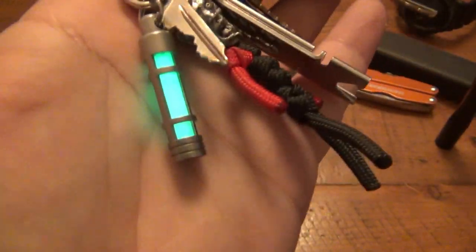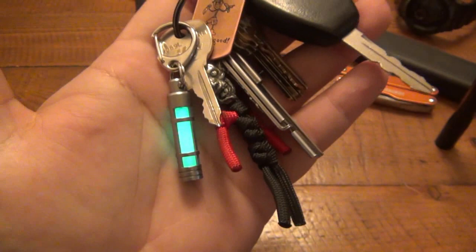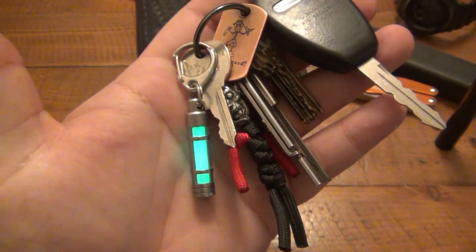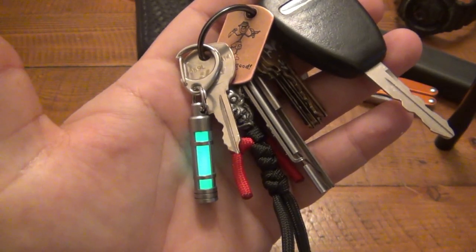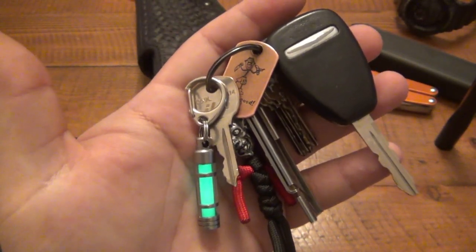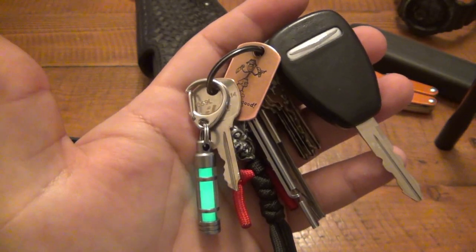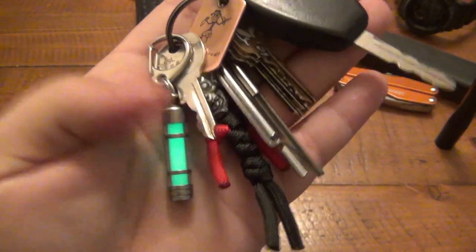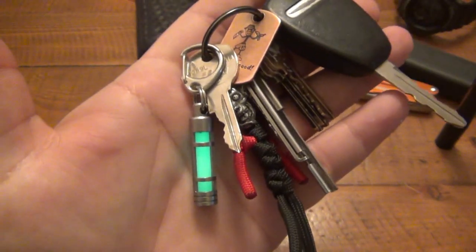Of course, when you use a flashlight, it's going to be its brightest, but it still does charge probably 50% of what you're looking at right now by UV light. So if I'm outside, you know, in the sunlight with this keychain, it does actually illuminate. And the same with indoor light as well. There's been multiple occasions where my keys were just sitting on the counter or something, and I need to go grab something outside, you know, in the car, I need to go somewhere, and I drop my keys outside, and I can pick up on it fairly quickly by using that keychain, as opposed to having to grab your flashlight and actually, you know, look for it in the dark like that.